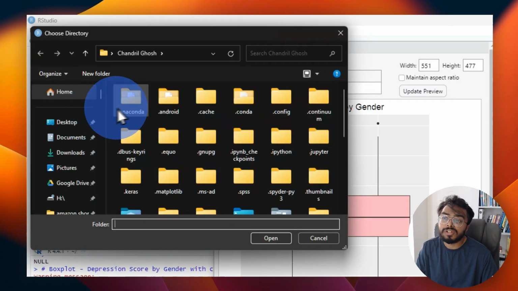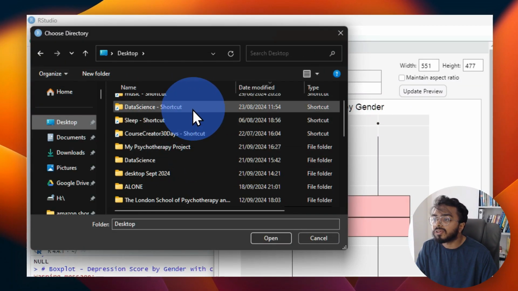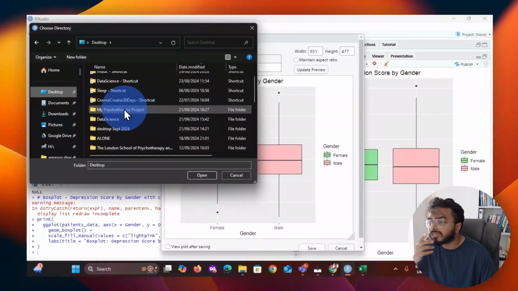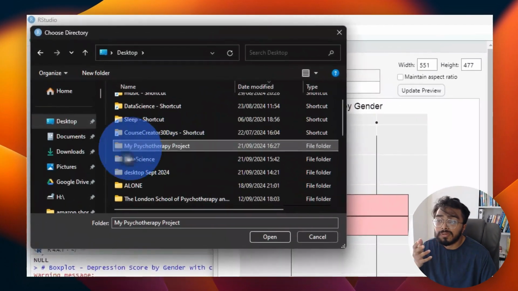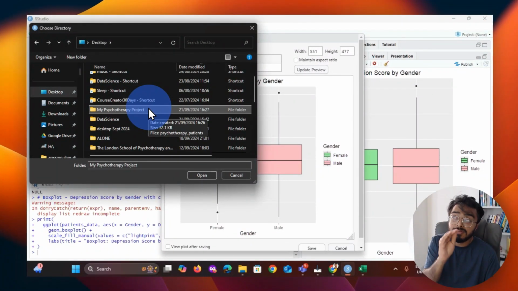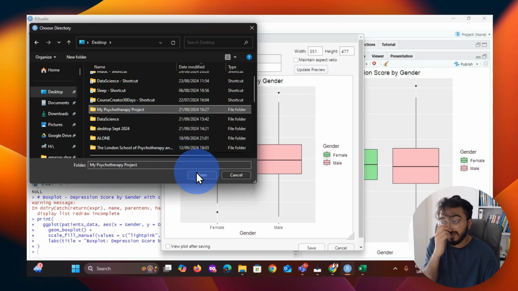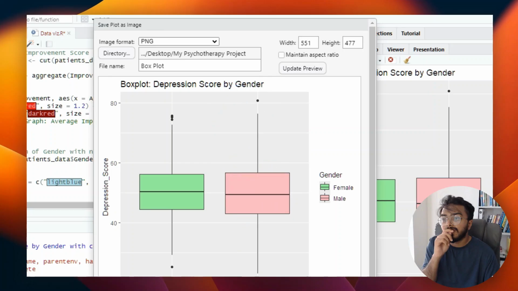For directory, what I'll do, I'll go to desktop, and I had created, while starting this program, a particular folder where I want to save everything. Okay, so that it's easier for me to stay organized and find my files next time when I'm opening my computer. So I'll just open, and that's it.